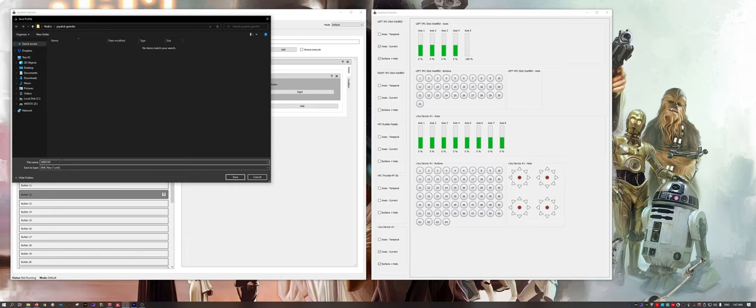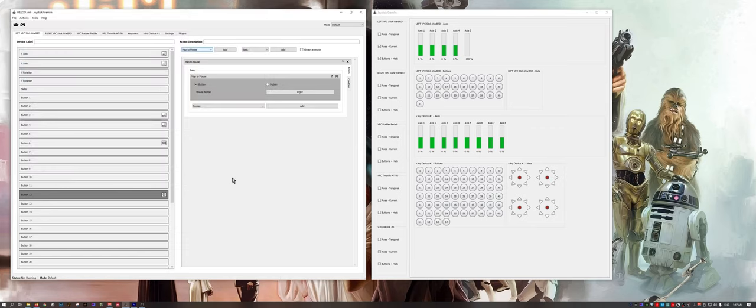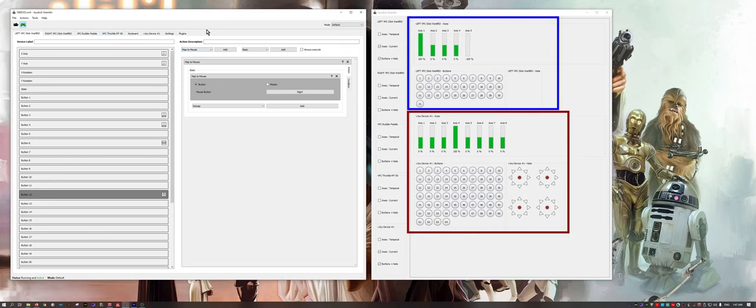In order for our bindings to be applied, we need to activate the profile. Click the activate button so it turns green. Always make sure the profile is active before you start the game. Now that the profile is activated, both the physical and virtual axes and buttons that we remapped light up.